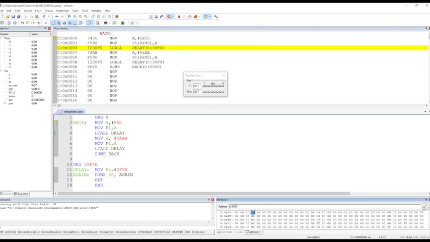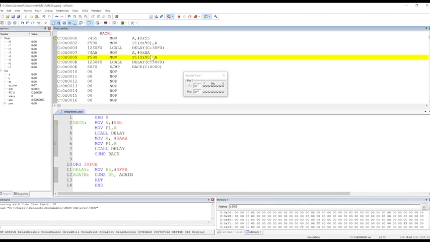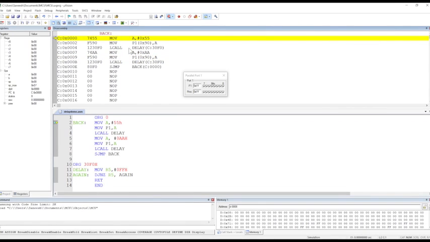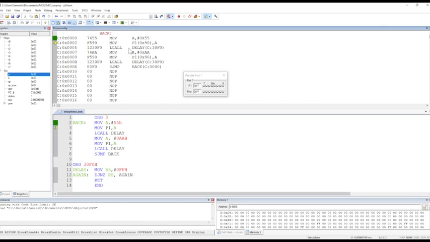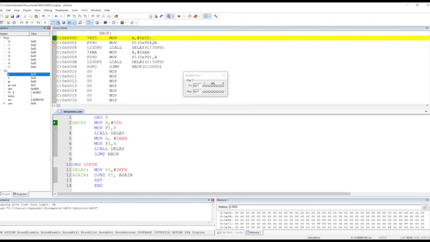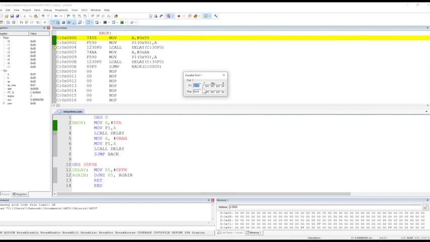Okay. So let us execute this program now. I am just using step-by-step execution here. Let me execute the first line, that is mov A, #55. When I executed, the content of A has now changed to 55, because that is what this instruction is intended to do. And I will go to the next line, that is mov P1. I already enabled P1 here, and P1 was earlier FF. Now that has changed to 55H.